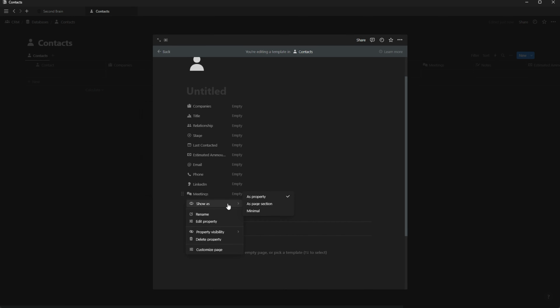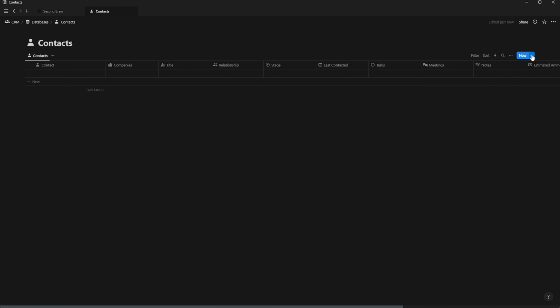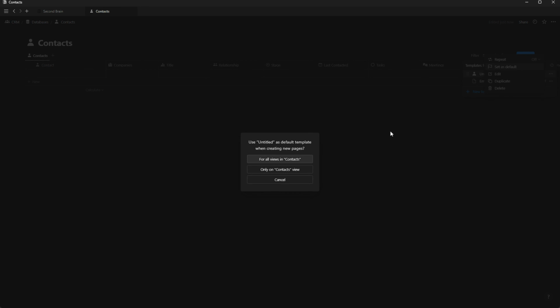Same with meetings and with notes. Okay, and for the default, the relationship is gonna be called, because it's a new contact, and the stage it's gonna be mostly a prospect. And once again, set as default all views in contacts.